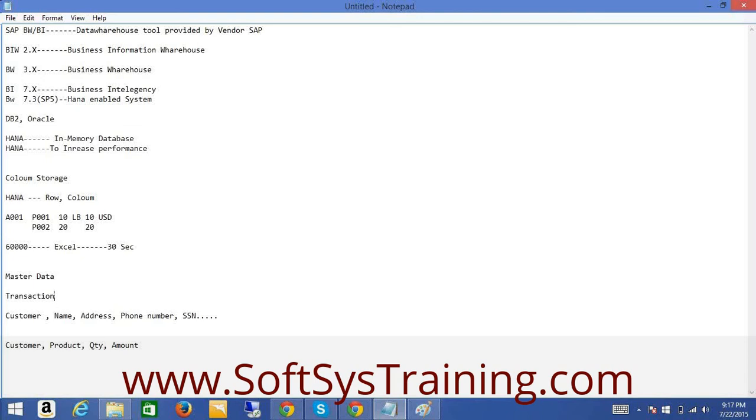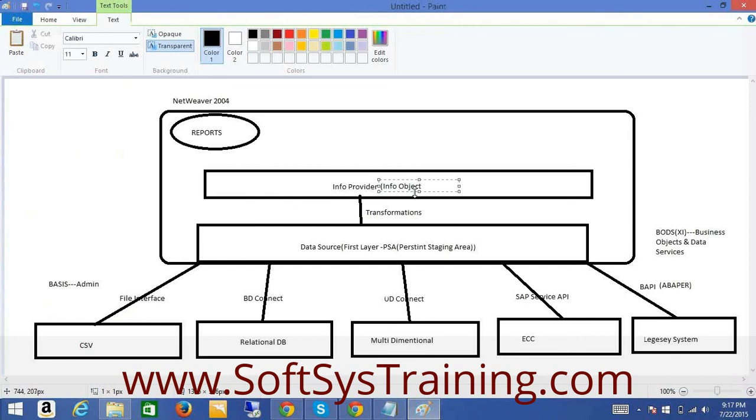But with the product purchased by the customer, the product might be the same, but the quantity and amount will increase as the customer makes other transactions. So a record that is continuously changing is termed as transaction data, which captures your day-to-day transactions. Now, when we talk about info providers in the BW system, info object is specifically used to store master data.